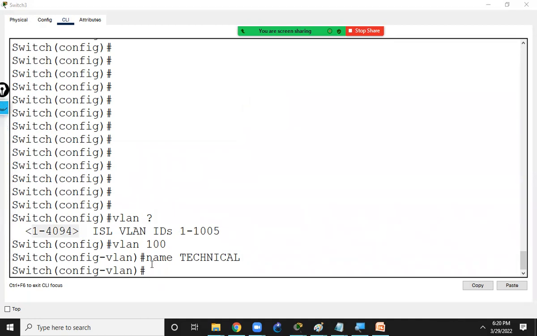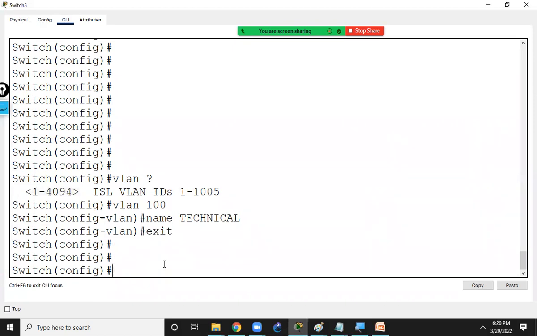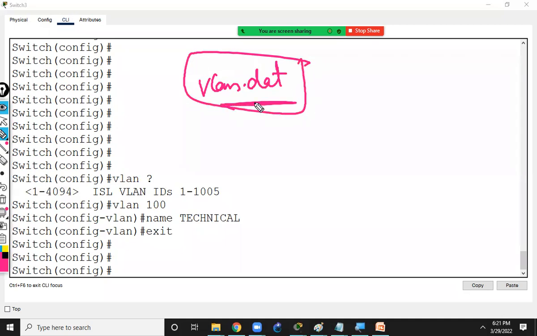Now after giving the name we can exit. After exiting, the VLAN will be created. The VLAN will be created in a file called vlan.dat. The file will be created, and in this file the VLAN information will be there.